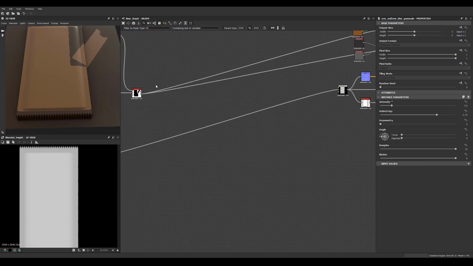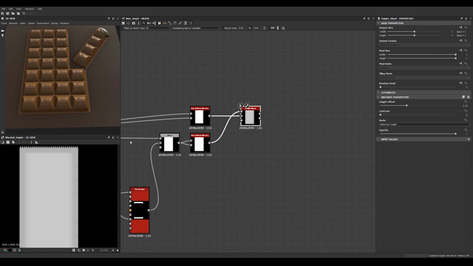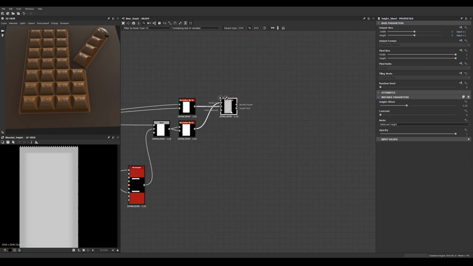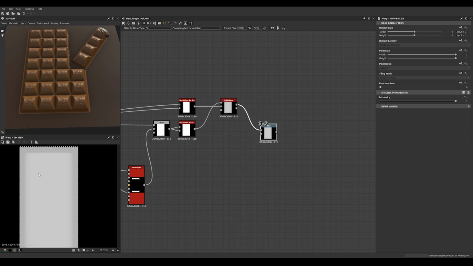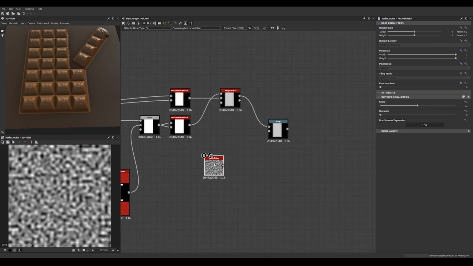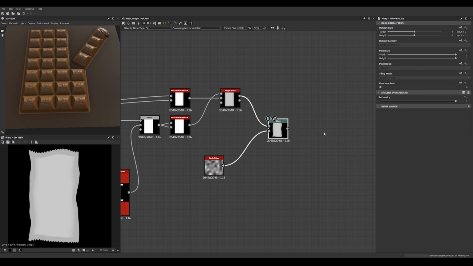Yeah, that looks weird right now, but once we get the other elements on, it's gonna look a lot better. Let's preview that still. Next step is to just warp this a bit. It's kind of like very perfect and straight edges. So I want to grab a Perlin noise, set it to something like 7. And that's way too much, but we can do maybe half of that or a little bit less.